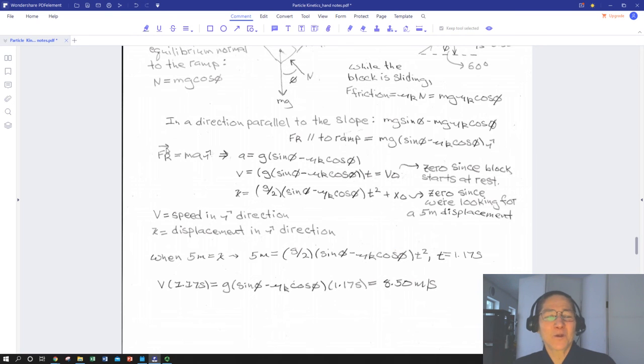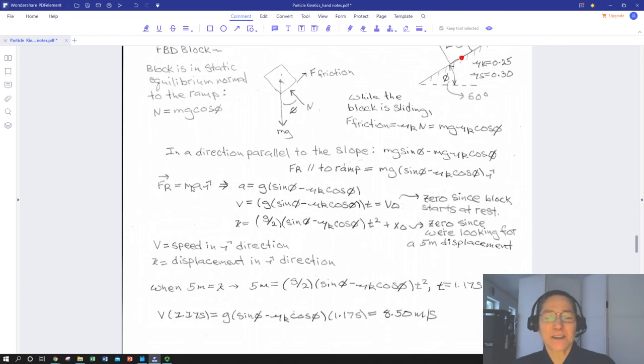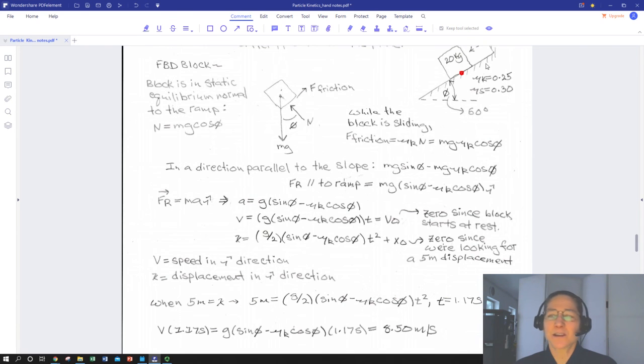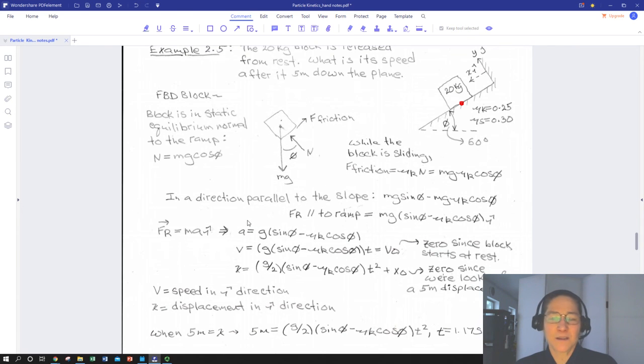So I can write equations of acceleration parallel to the slope. So I know the sum of my forces in the x direction is going to equal the mass times some acceleration in the positive i hat direction, which is downslope, because I've defined positive downslope. So what do I have? Here's our tally of forces. From my FBD, I have mg sine theta, basically pulling me down slope, and I have frictional force, which I have already determined to be this, pulling me up slope. So my F resultant is just this.